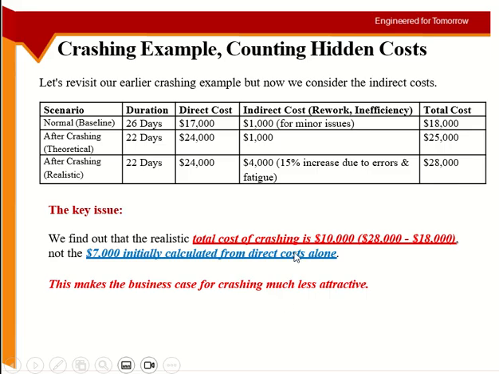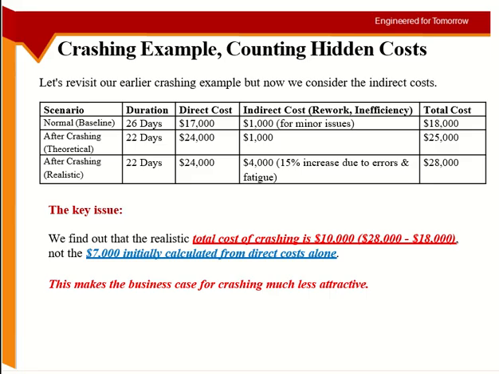So when you are looking at it theoretically, without considering any practical issues and the indirect cost, you will say I saved 4 days with an extra cost of 7,000. But actually you have saved 4 days with an extra cost of 10,000. Now you bring these two propositions to the client: that you can save 4 days on the site with an extra cost of 10,000. Will he agree or not?